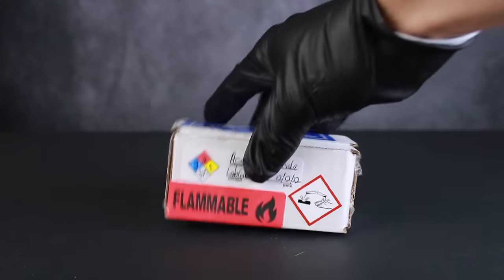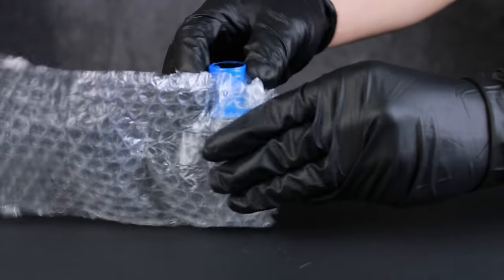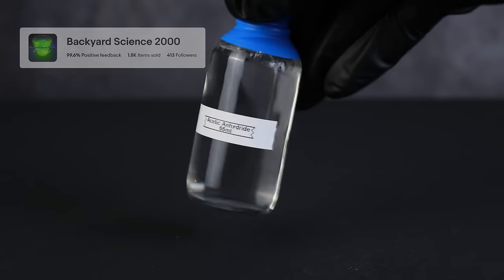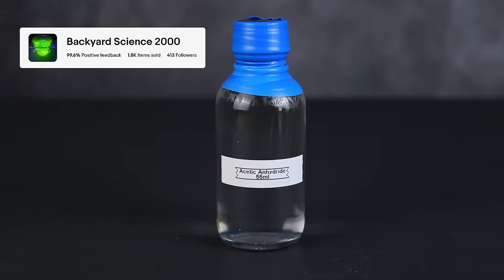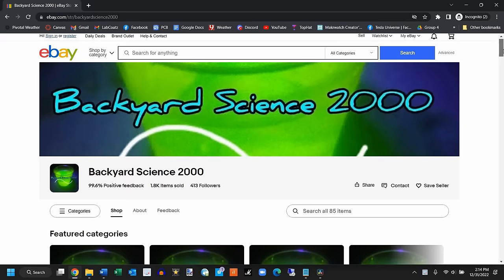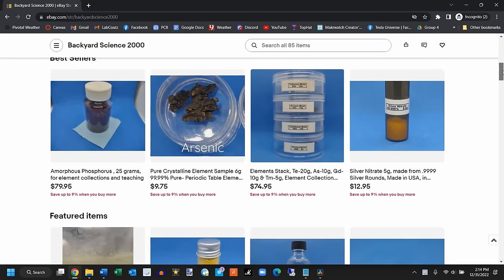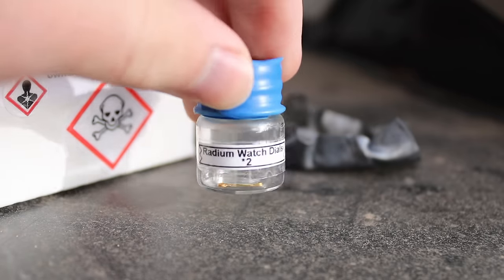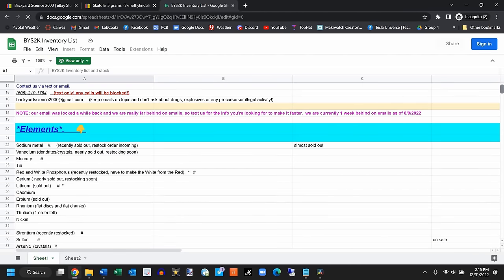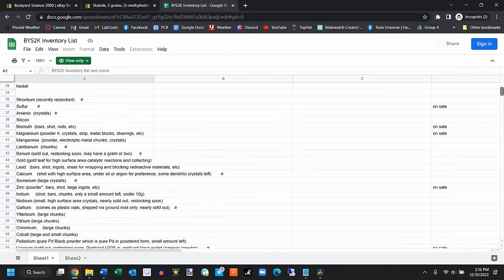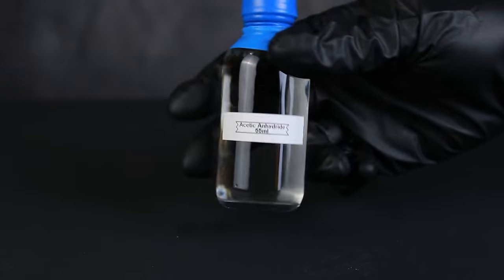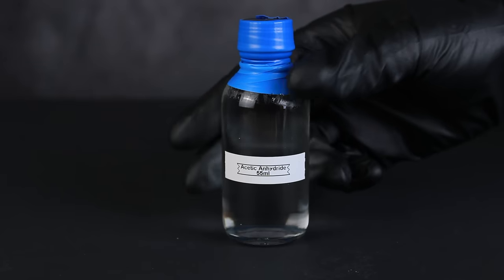But as you can see, I already have a whole bottle full. This was actually provided to me by this channel's newest sponsor, Backyard Science 2000, who runs an eBay store which I've linked to below. He sells a ton of different chemicals that are normally quite hard for home chemists to get, including phosphorus pentoxide, iodine, acetonitrile, and even collectible pieces like these radium watch dials. If you can think of it, he can probably sell it. He actually sent me a whole box of goodies to use in my videos, which include this sample of selenium that'll be coming in handy quite soon. If you do home chemistry and need specialty reagents, definitely go check him out.